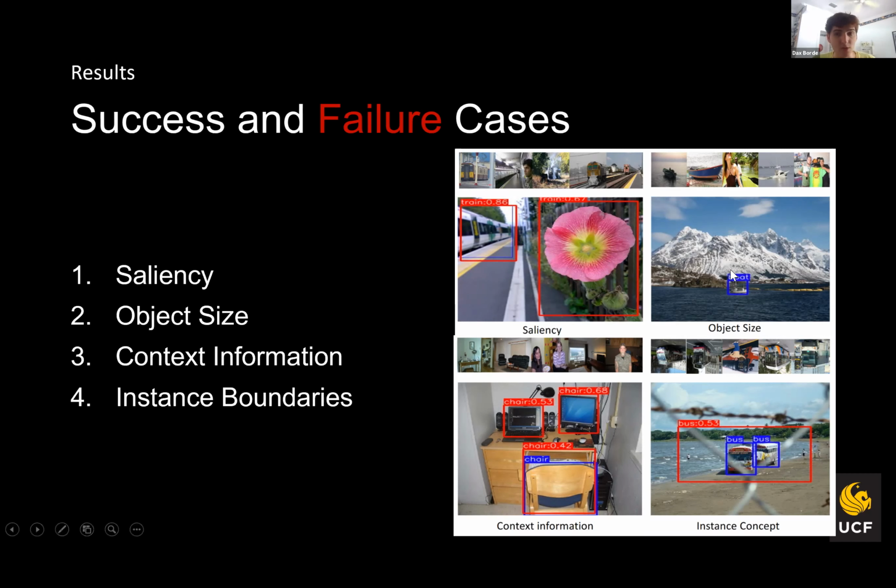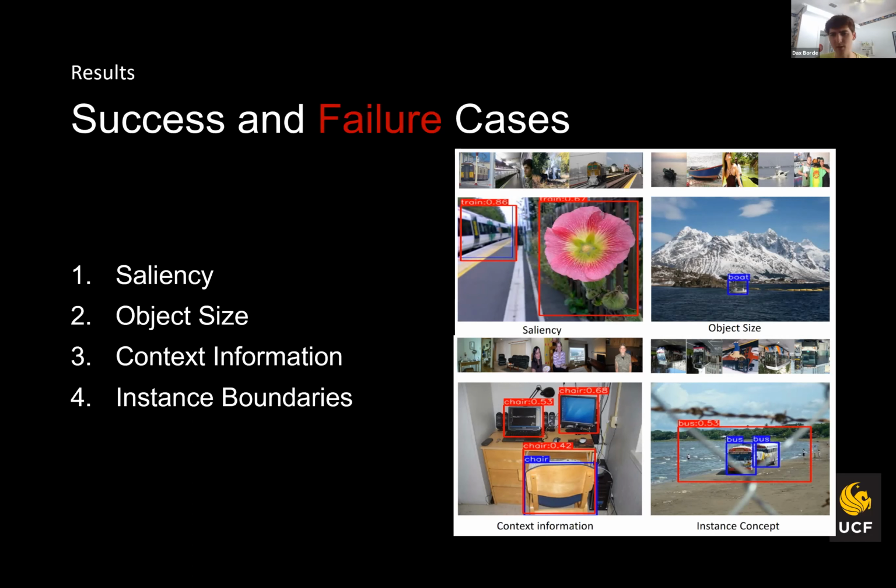I already mentioned that object size greatly messes with their accuracy. You see this tiny boat here will never be detected just because of its size in the image. They also lack a way to reason about context information. For example, the network is detecting those two monitors as chairs, even though they're on top of the table. Whereas other more conventional networks might be able to figure out some context information and say, oh, well, that doesn't really make sense. Their network is not able to do that just on a few images.